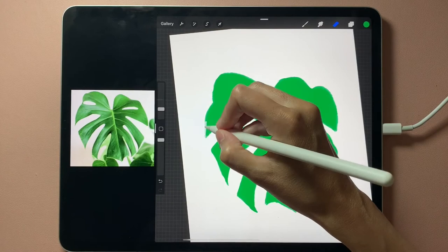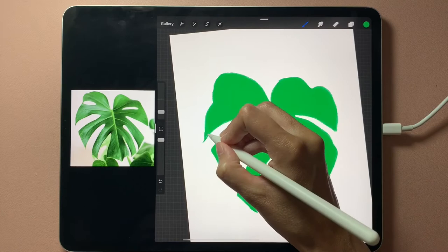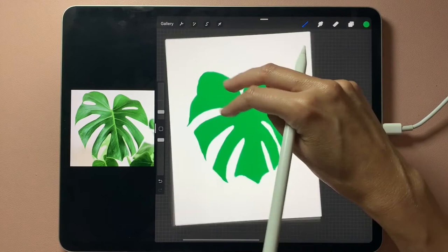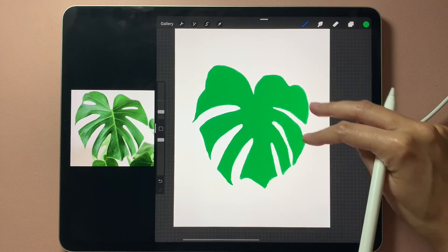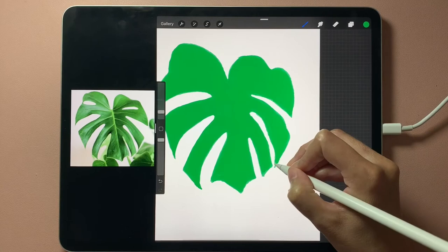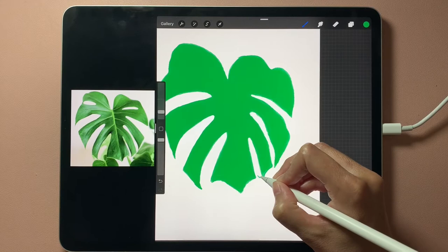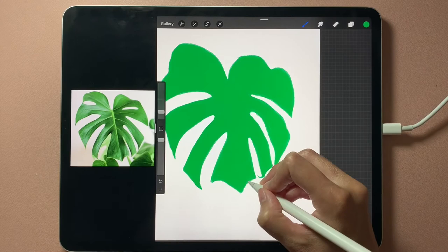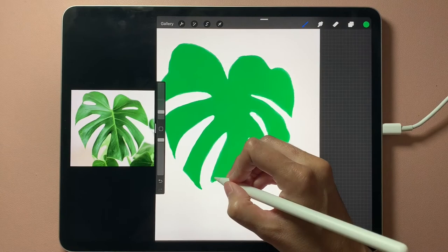All these edges are a little bit pointier, so I'm going to have them go to these little points. Some of them curl a bit. Let's see what else we can add over here. Maybe a little bit more of a point. Definitely this needs to be pointier. That has a little curl to it. This is almost like a square edge here. So you're just going to go in and add those little details the way that you want them.